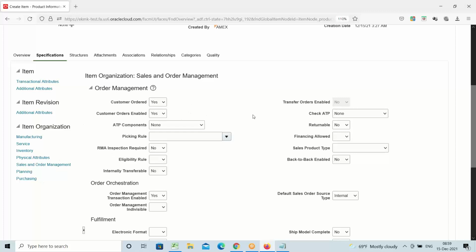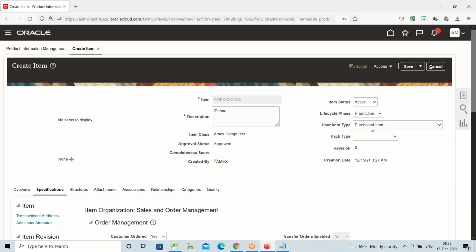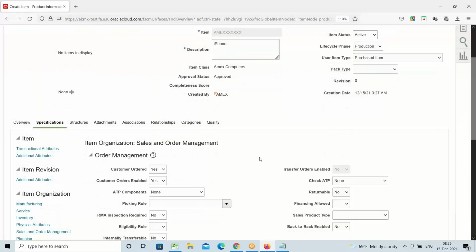How is the system taking all these? Those are all there in this purchased item template. Whatever is set as yes in the template, the system is copying to this item creation. This is the logic technique that SCM people follow. They can create the templates, and once they select the template, whatever fields are set to yes within the template will be filled in this new item creation, or else they can set them manually.